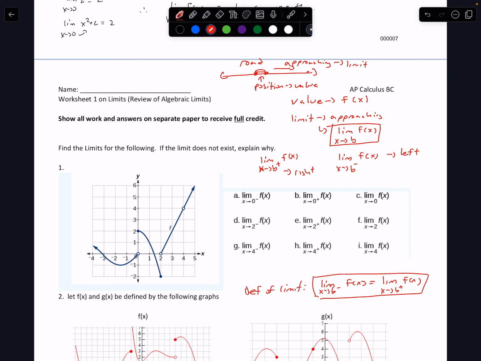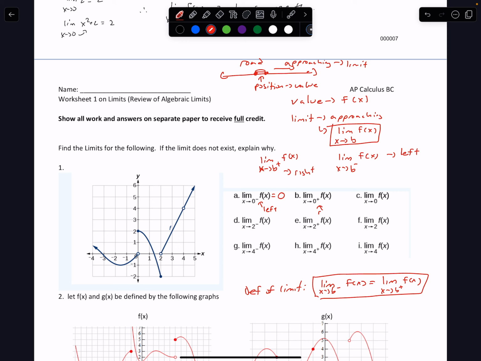So let's take a look. For example, A here, we want to find the limit as we approach 0 from the left. And if we look over here, the minus sign says we are definitely approaching from the left side. And so that means as we approach x equals 0 from the left, imagine you're on the function and you're driving along that function. From the left, what value are we approaching? It looks like we're approaching a y value of 0. Now, we never reach that 0 because, of course, there's a hole there. But it doesn't mean we can't approach it. So we would say that this is going to be 0.